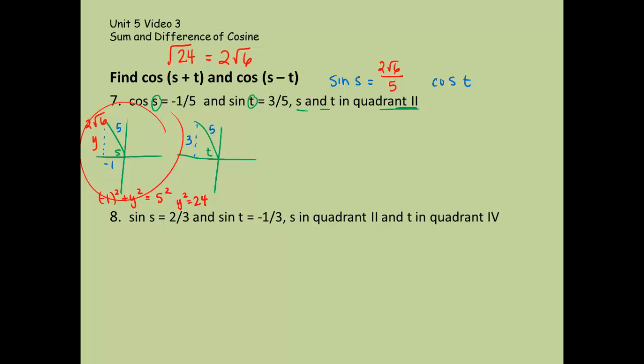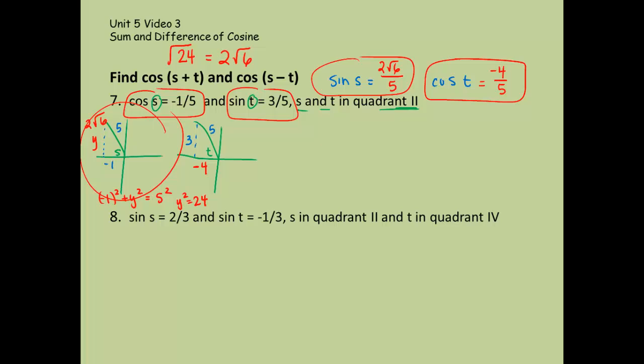Moving on to the other triangle. This one turns out to be a nice Pythagorean triple, and I end up with 3, 4, 5. So I might not need to use the Pythagorean theorem to find it. If you do, no problem, you'll end up with 4. But my answer as it stands is wrong, because this is in the negative x direction, so my value should really be -4. And that tells us that my cosine is -4/5. So I've got everything I need. I've got my cosine of S, my sine of S, my sine of T, and my cosine of T.